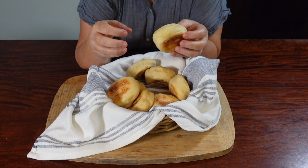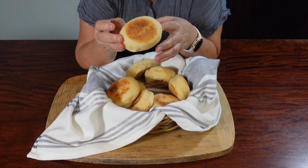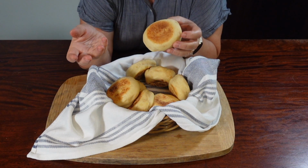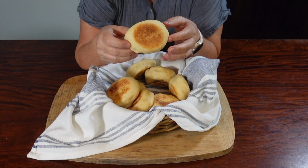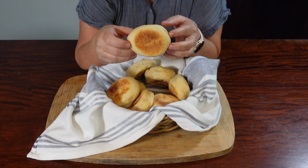You can keep these. What I'm going to do is bag them individually and freeze them, so when I want one, I just pull out one. But otherwise, just keep them in a sealed bag and they'll be fine for maybe 4 or 5 days if you don't freeze them.